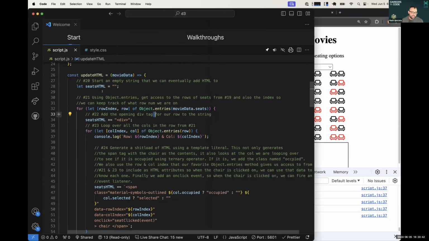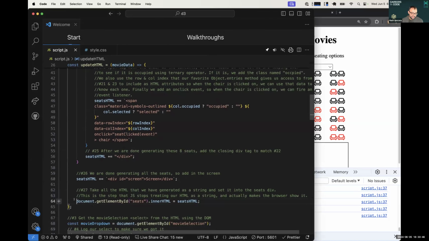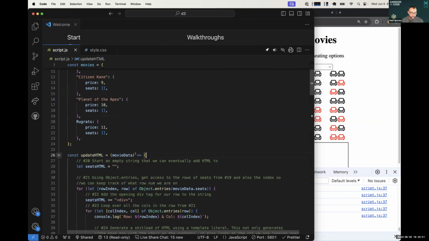So a reminder of what we did, we moved the let seats HTML all the way down to this document get element by ID, seats HTML. We moved that all into this new function called update HTML. We also told update HTML, hey, you're going to get the movie data sent in as a parameter. What is that movie data? That movie data is representing the specific movie that we selected.